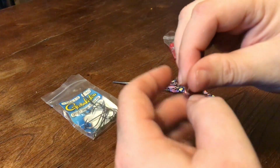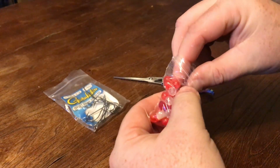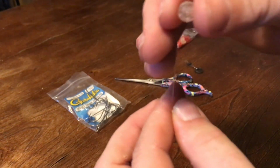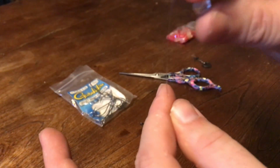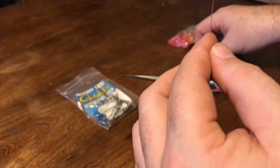Now what we can actually do, even if you want to get real fancy, and this will actually help you even flipping, you can put a red bead on if you want to. You can put a white bead on. If you want to put a bead on, you can put one on. Sometimes I do. Most of the time, I do not. So I'm not going to put a bead on just because most of the time I don't.